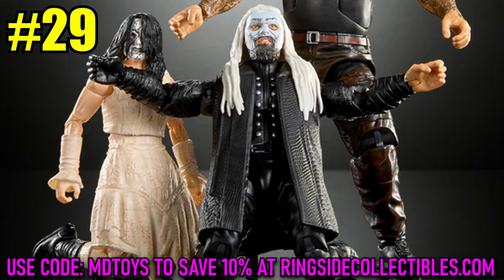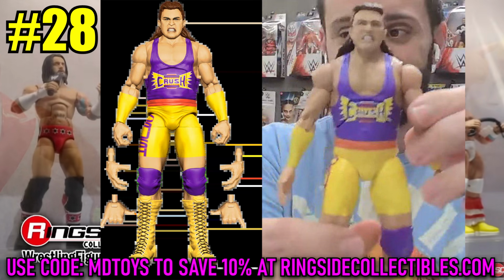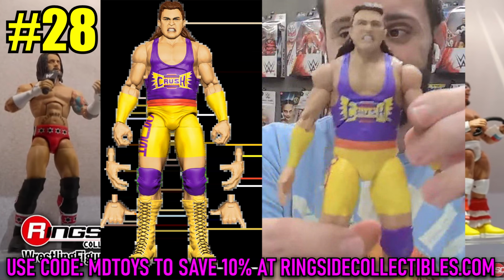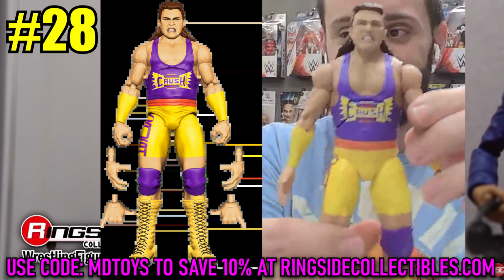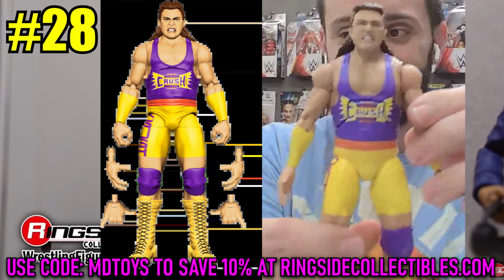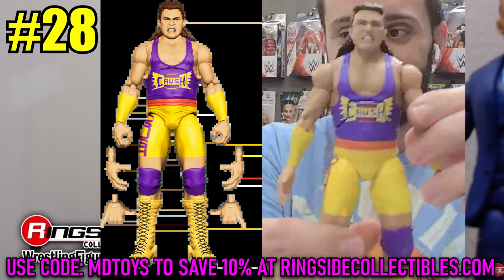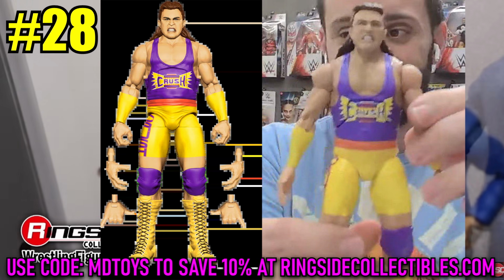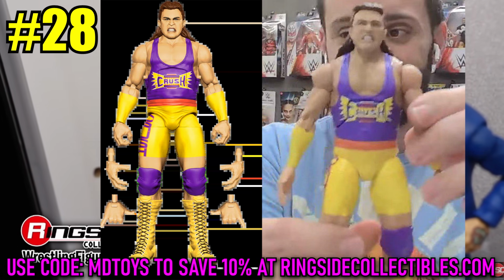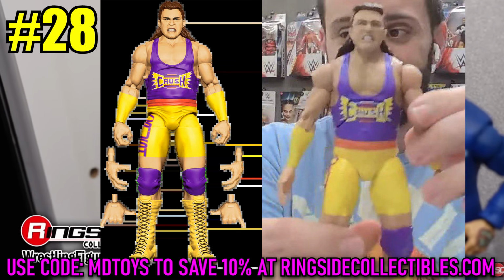Let's move into 28. We have the Legends Elite Kona Crush figure. We have seen a prototype of this figure, but I'm excited to finally have this character, finally getting this guy in the line here. I really do like the saturation and the colors of this figure, and we have not seen full out images of this figure yet. We've seen this figure presented in a live stream. We've seen a render of it. I'm excited for it, but I couldn't put it any higher than 28, but it does look very good.